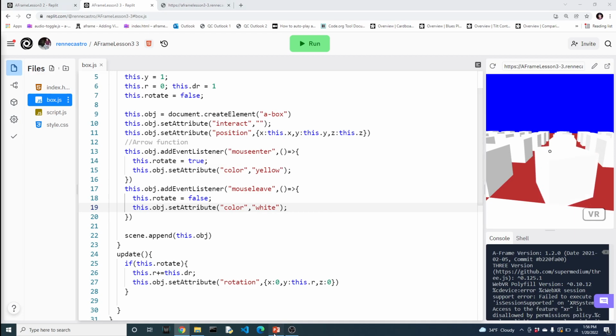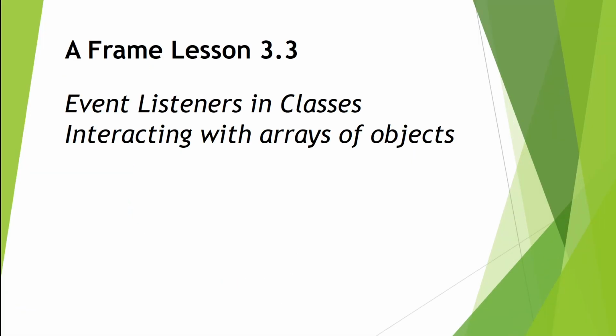Let's go back to our presentation. So in this video, we saw how we can add event listeners to classes, and then through the use of flags that became class variables, we were able to control the animation of that particular instance of the class. We created an array of objects, and we saw how by using classes, we could really produce a lot of things, each with their own interaction, because we encapsulated the interaction in the class. So hopefully you have big visions as to how to make things interact in your world, and enjoy.